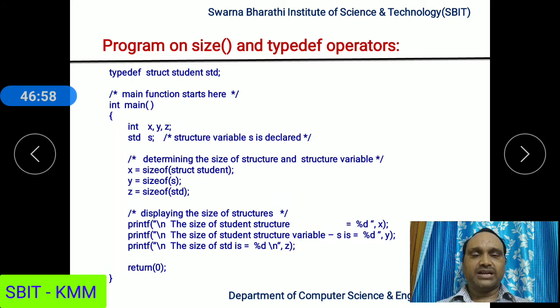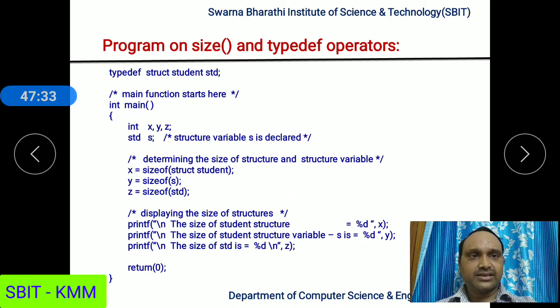If sizeof returns a value 10, you have to interpret that 10 bytes of space are being occupied. If it returns 50, that variable, data type or structure is occupying 50 bytes of space in the computer memory. Whatever integer value the sizeof operator returns is interpreted in terms of bytes.